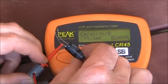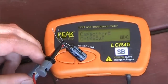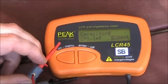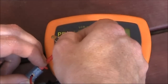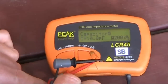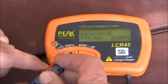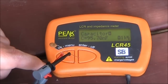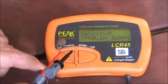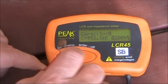Electrolytic capacitor — it's polarised, so are the connections on here, so we'll observe that. About 1,080, which is pretty close. Electrolytics have pretty wide tolerance, and in most cases it doesn't matter. Now I've got a little disc ceramic capacitor — it reads 10, and we get 10.9, 10.8, 10.6, 10.5. We'll go with a bigger disc ceramic capacitor, 100 nanofarads — just under 96. Now this looks pretty old: 1,000 picofarad, 1 nanofarad, .001, and it's a bit on the low side — still within 10% tolerance.